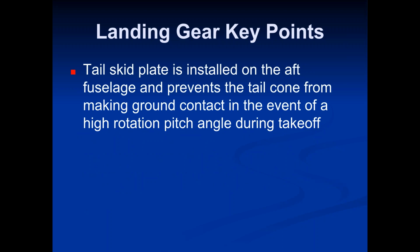Then there's a tail skid plate, which is installed on the aft fuselage and prevents the tail cone from making ground contact in the event of a high rotation pitch angle during takeoff. It's basically just this little knob on the back that if the plane rotates too fast, it will hit that knob and just drag along the concrete instead of actually hitting the fuselage and causing damage.